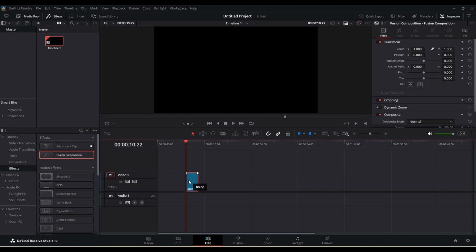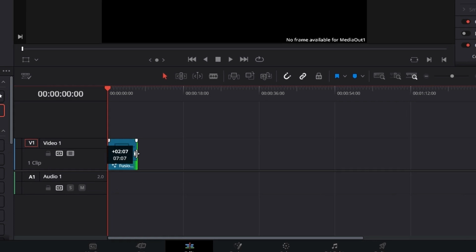Now I'm just going to put it at the start. There we go. And I'm just going to make it, I don't know how many seconds. It's going to be maybe 10 seconds. So I'm just pulling it to the left there. I can adjust this afterwards if I need to.